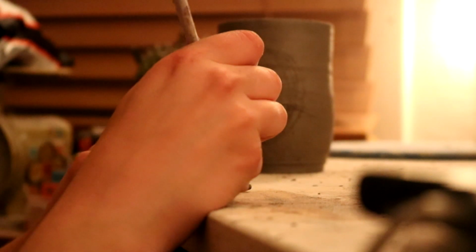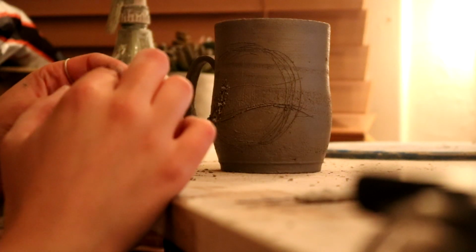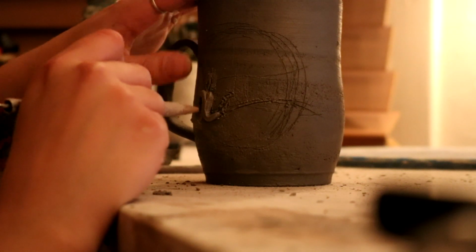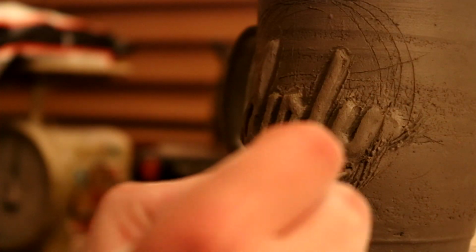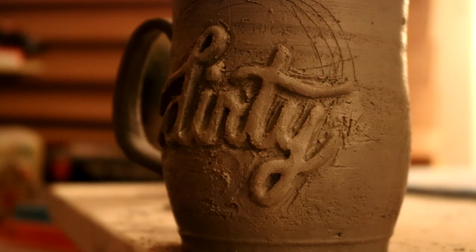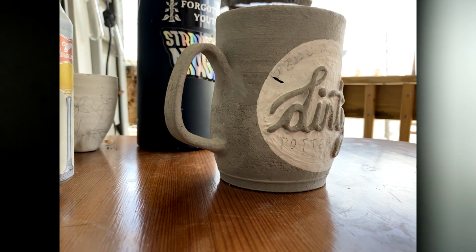Every time I record this, my hand's always in the way, so I don't have a lot of footage of me actually doing anything, but you get the gist of it. I'm rolling little coils, and I am scoring and attaching them to the mug, and then I'm going in and smoothing out all the edges. Same thing here. I then proceeded to paint with some black underglaze some more letters on here, and that was really annoying to film, so I just didn't, sorry. But you'll see it in the end. You know, we've all painted things before, probably.